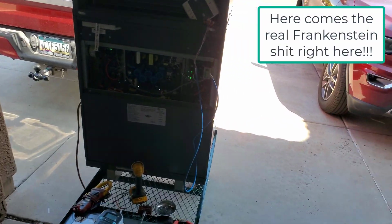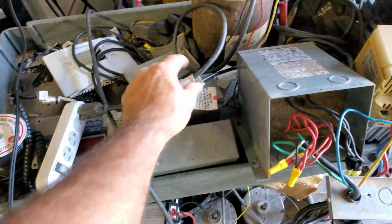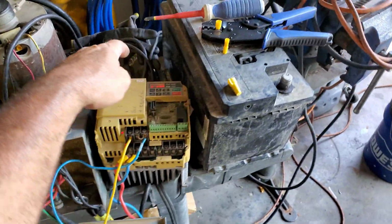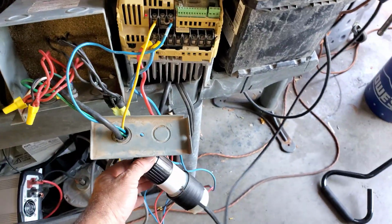Okay, continued the next day, and you know what really crazy thing I'm doing right now? Really crazy. I'm sending DC power into that VFD and trying to do it so it trips real easy. So I've got 110 volts AC stepping up to 230 volts AC going into the variable frequency drive. I'm only using it for the rectifier. I have the DC output plugged into this cable.